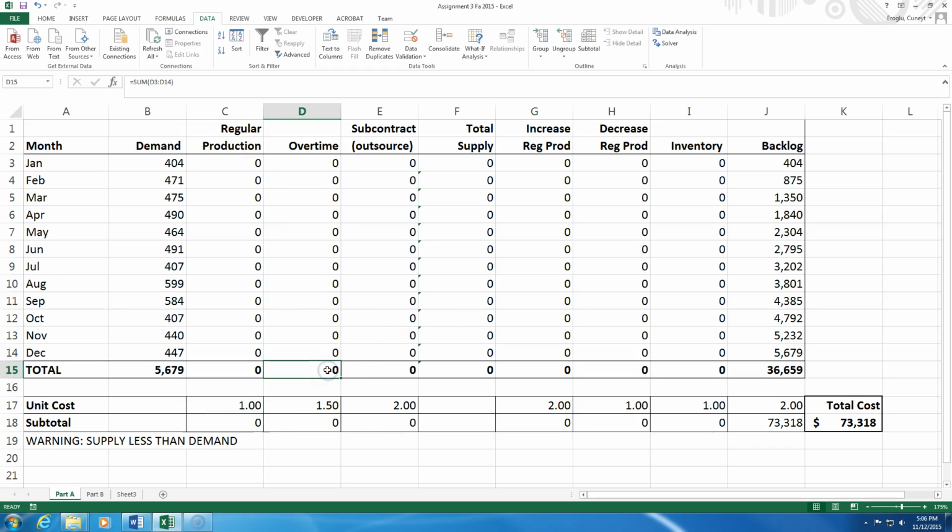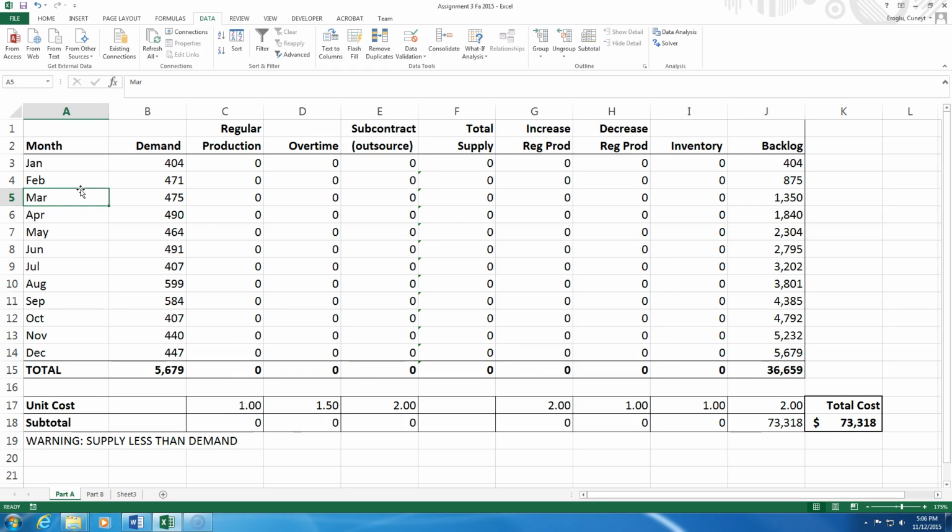Here we have the total amount produced during overtime across 12 months times $1.50, the total cost of production during overtime, and so on and so forth. And when we add these up, what we have is the total cost of this production plan. Okay?